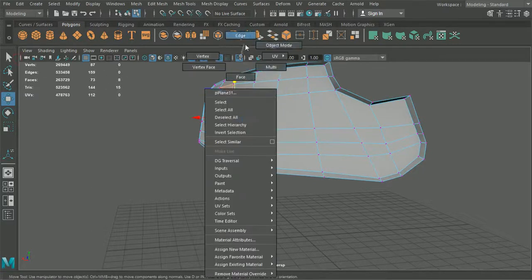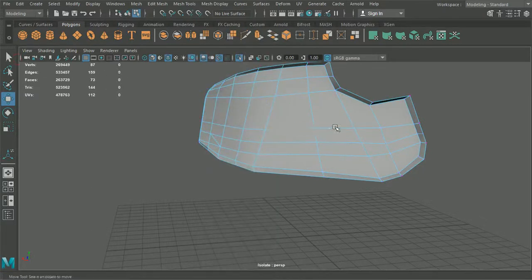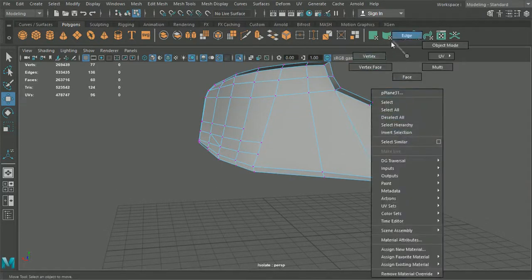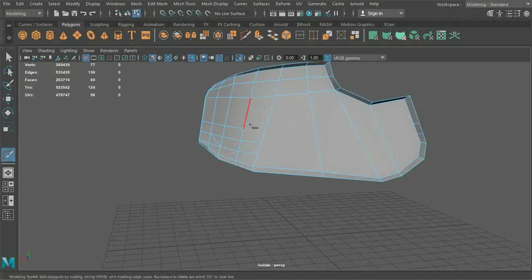So I think what we'll want to do with this is remove all of these here. Maybe delete that one as well. Now let's take this. We'll maybe delete these ones too.